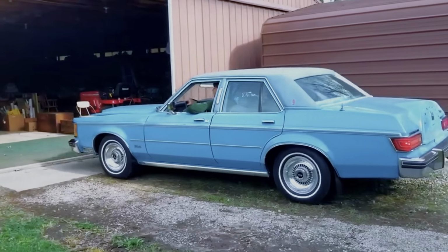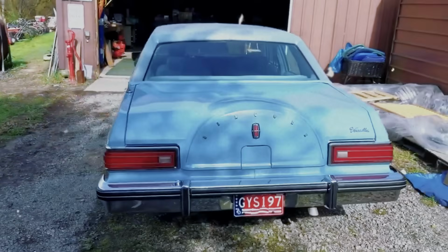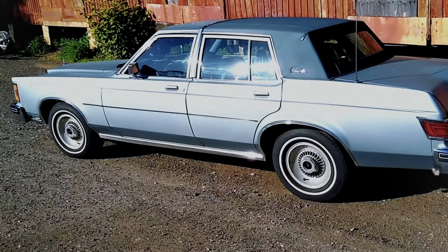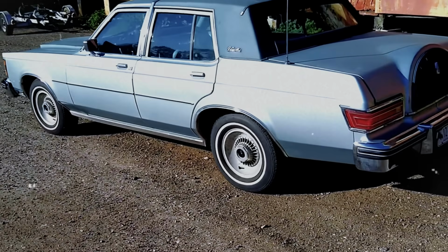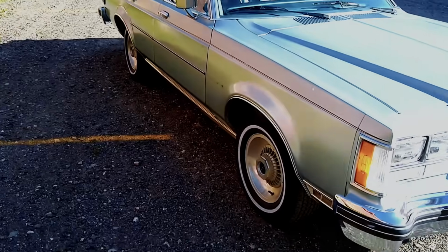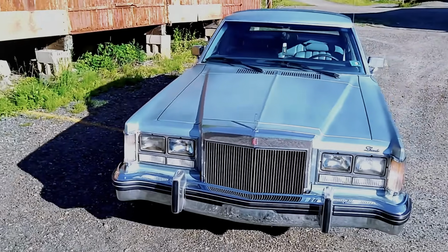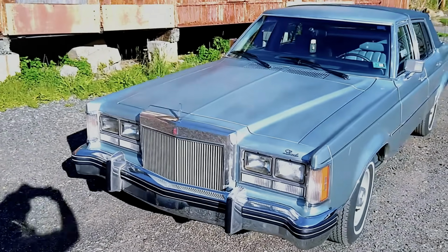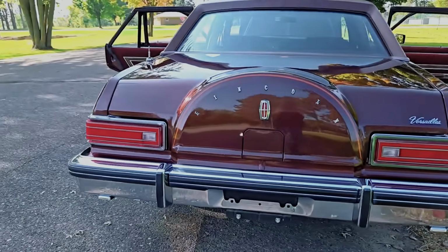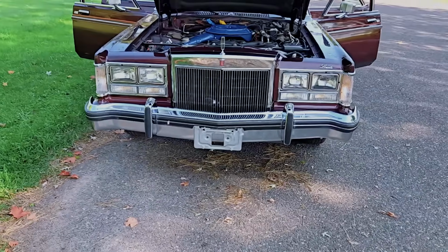In the late 70s, Cadillac was making an absolute killing with the Seville, and Lincoln was desperately wanting to compete in the highly profitable compact luxury segment. But Ford, Lincoln's parent company, absolutely did not want to spend the money required to build a luxury car from the ground up. So they brazenly committed the ultimate sin of the automobile industry, lazy badge engineering. They took a cheap mass-market Ford Granada, slapped on a fake spare tire bulge on the trunk, added a shiny Lincoln grille, and doubled the retail price.